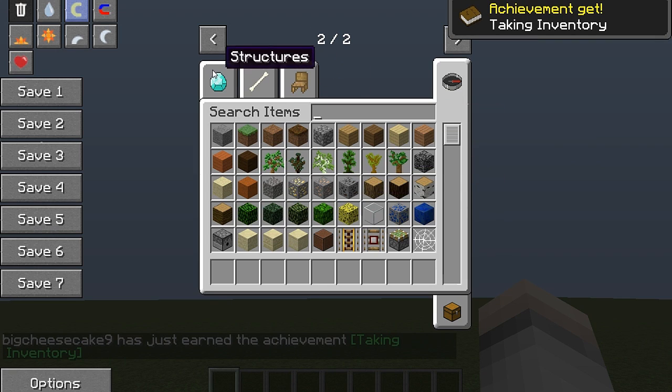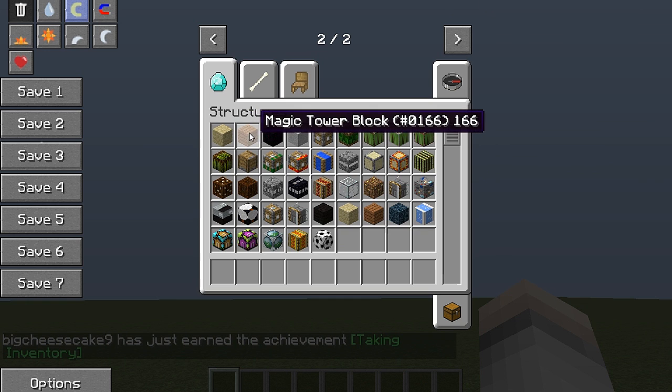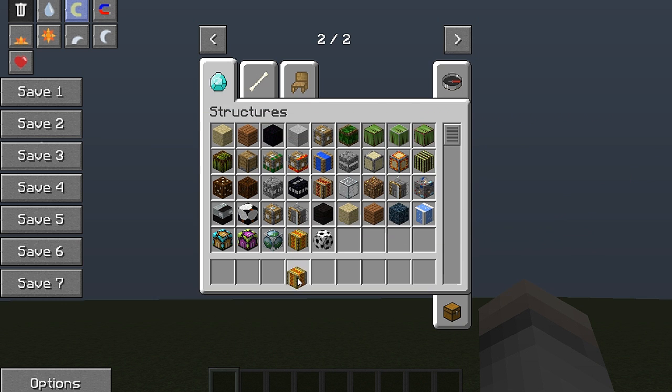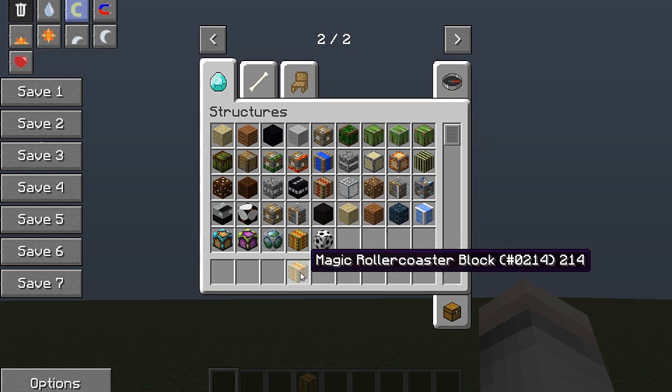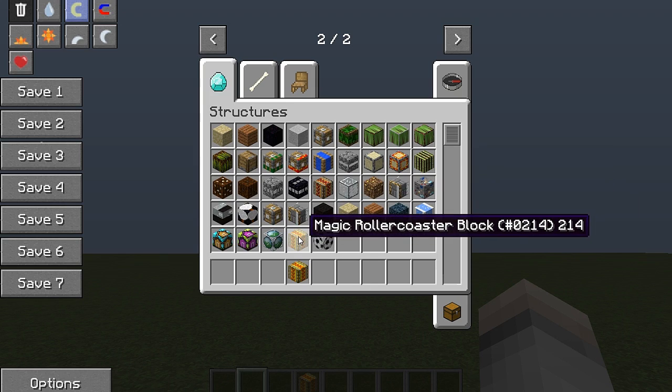Right, so these are all the blocks here, all the different things. So there's pyramids, tower. There's hundreds and hundreds. This is a pretty cool one. I've had a look at some, so I'll pick out a few good ones. Let's have a look at the roller coaster first. So first of all, let's look at the crafting recipe for the roller coaster, shall we?